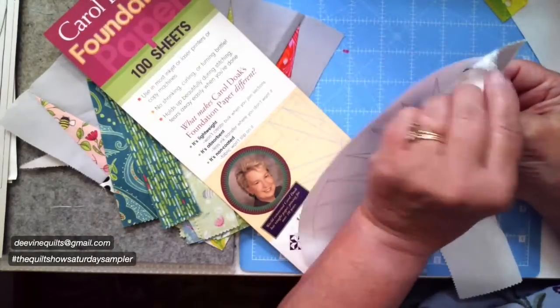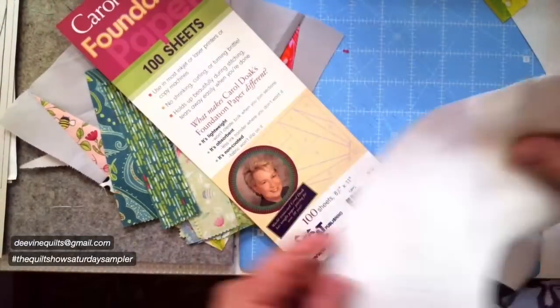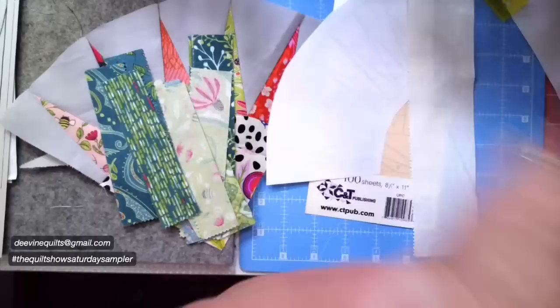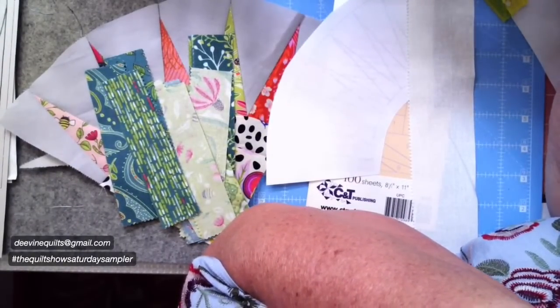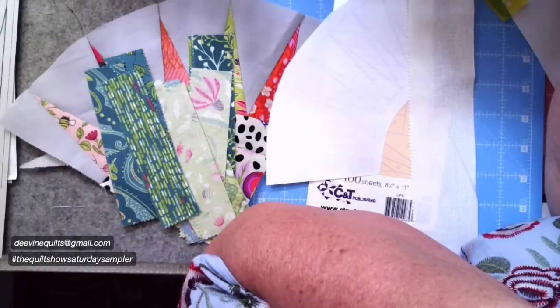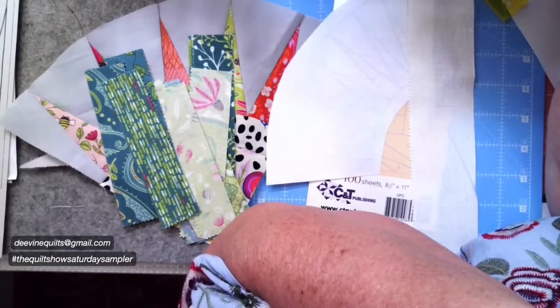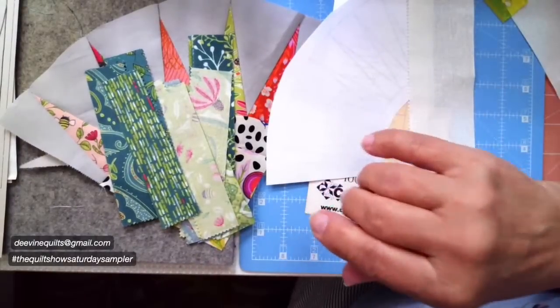You put the two pieces right sides together with the background to the top. Sew those two on. Before I move on, let me go to the questions. Can we see a picture of the whole quilt?